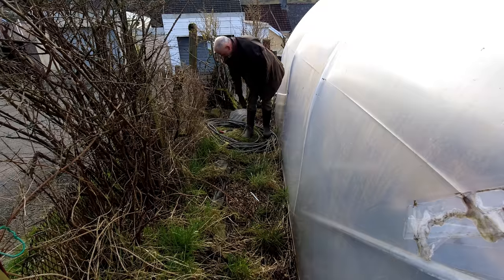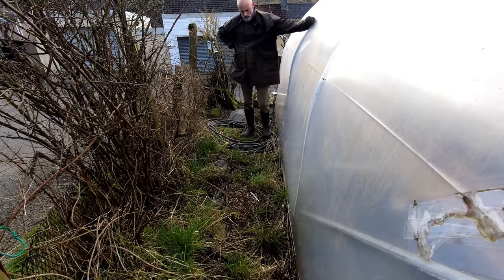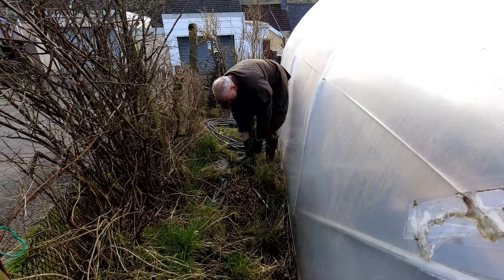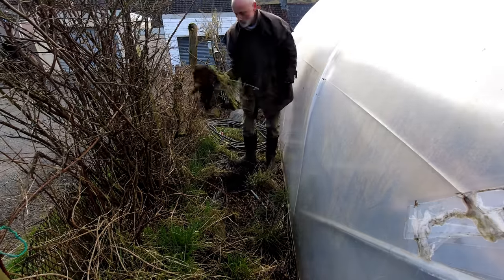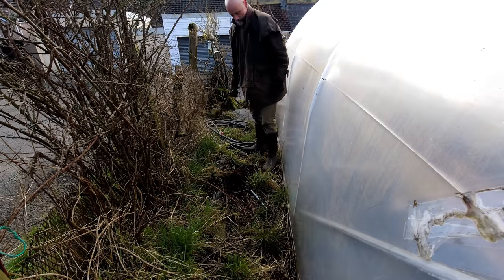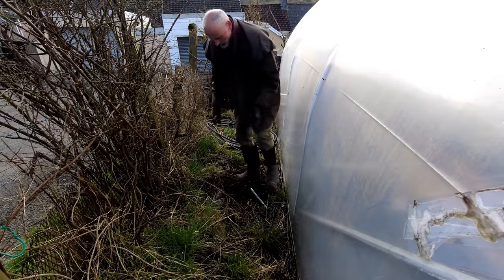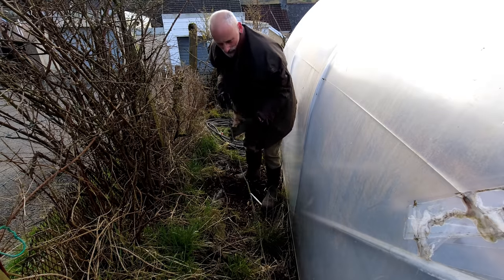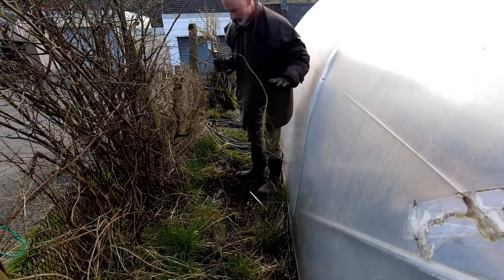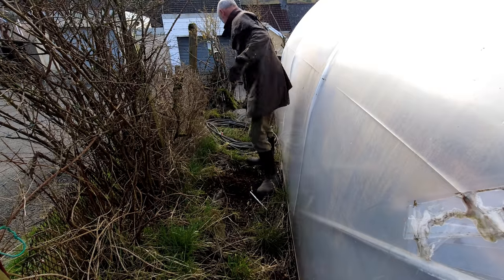While I was clearing out the polytunnel the other day, I had good reason to come around here and I noticed that the weeds were getting a bit out of hand. I have to do this job every year — it's only wood chip on top of membrane here. In just one year, that's the sort of growth I get, so I'm going to pull it all out and also chop away one or two of these brambles — well, actually this is a rose. Just to give you some idea, that's the distance it's run, and this stuff is pretty lethal when it comes to tearing the polytunnel, so I'm carefully going to get that removed.